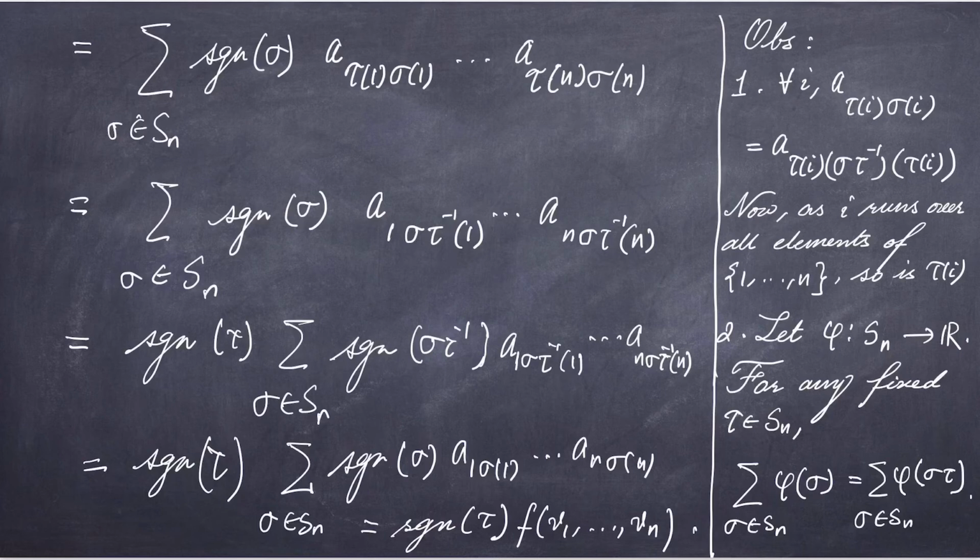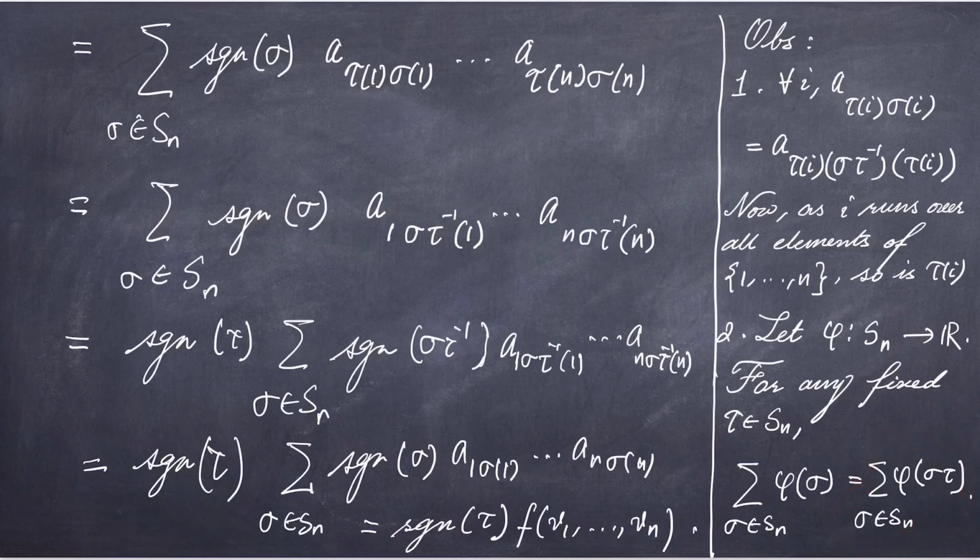Right, so we make this obvious manipulation. Once we have made this obvious manipulation, we will make a further observation: for any real valued function on Sn, the sum of all the values of phi, so this stands for the sum of all the values of phi, is easily seen to be this.